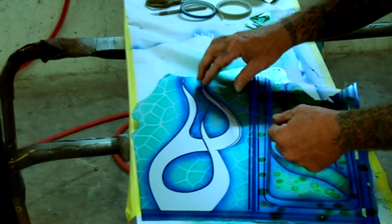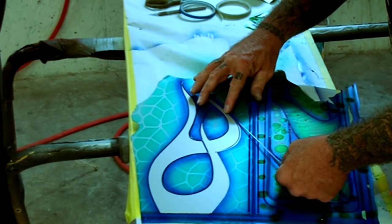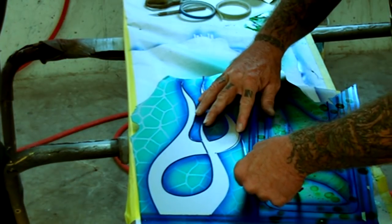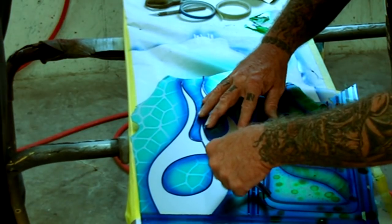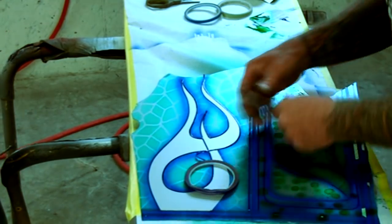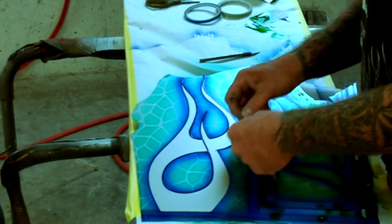It's important that we stay right next to our pattern and don't overwrite it. When I put this tape down, it's basically going on top of that blue tape that was already left behind. This is kind of tricky, but on the other hand it's going to work out and look badass when we're done. This is just a test panel — this is not a vehicle we're painting here, so if there's a little imperfection, that's okay.